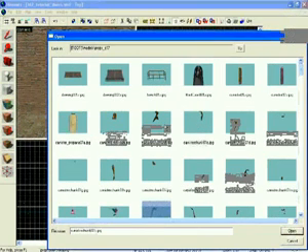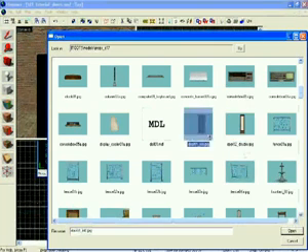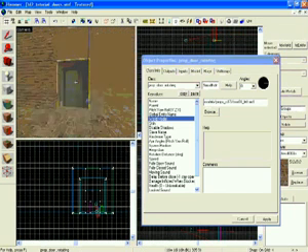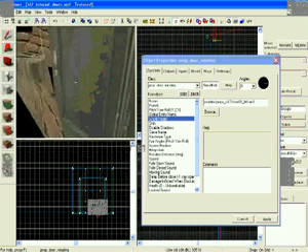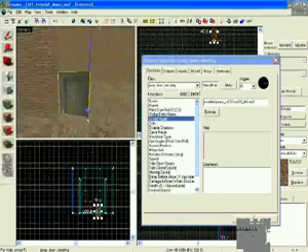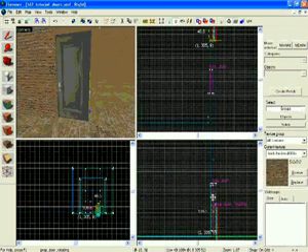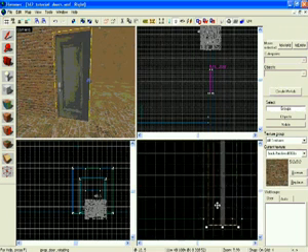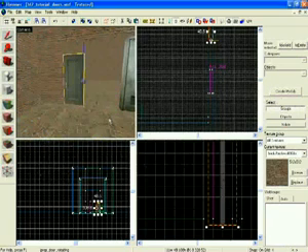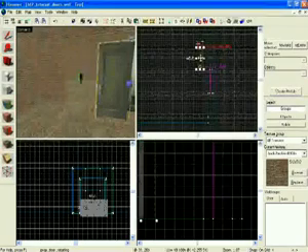I'll be right back. Okay, I'm back. Yeah, I found a door, and it's door01_left. Click on it, click apply. Now the door will appear. It might be below the floor because that's where its origin is. You can cut out and move it around just like a brush. Try and snap it to the floor. Usually what I do is I copy it by going Control C and putting the mouse on the floor in the 3D view and go Control V so that it snaps to above the floor.